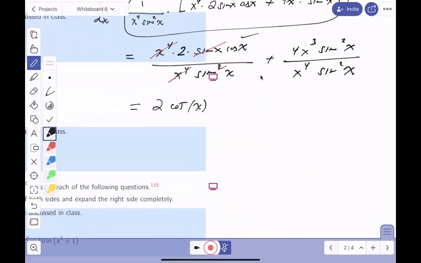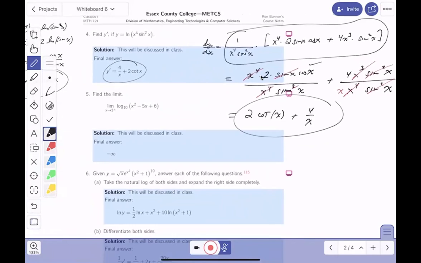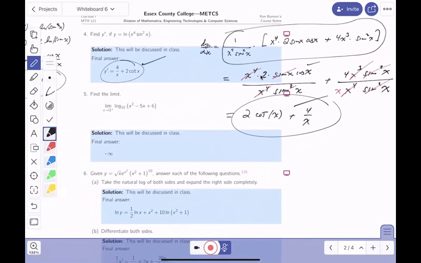All right, that part's done. Let's do the next one. What happens there? This cancels. Oh, no, it doesn't cancel. I get 1 over x. And this would cancel, though. So I get x there. So what do you get? Plus 4 over x. Is it equivalent? Let's take a look. Maybe I made a mistake. Wow, miracle. It's equivalent statement.